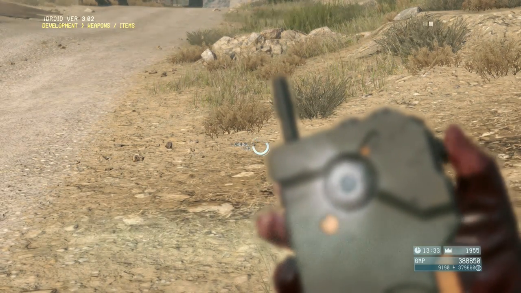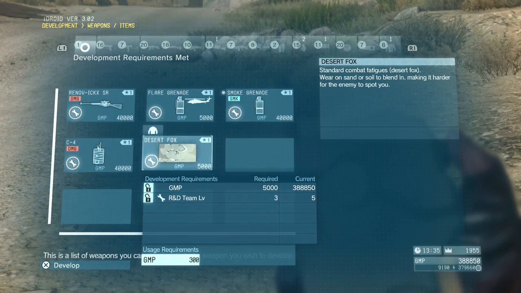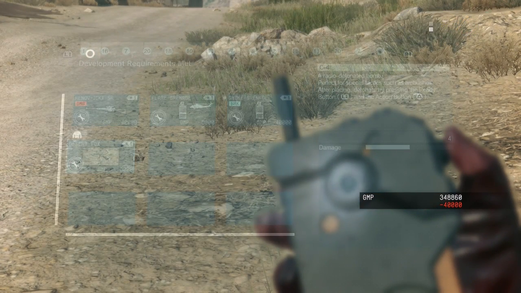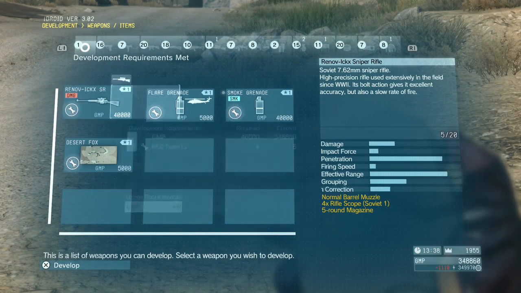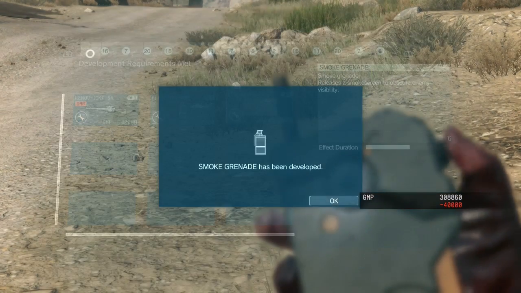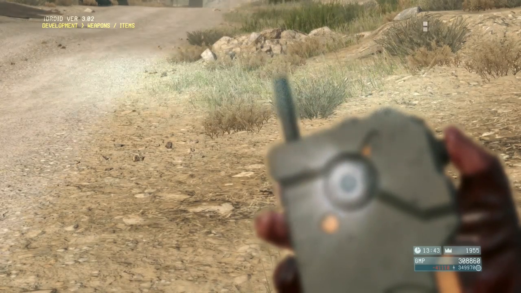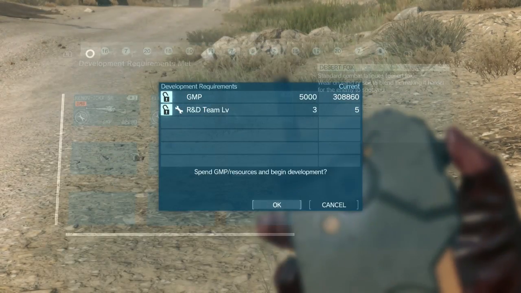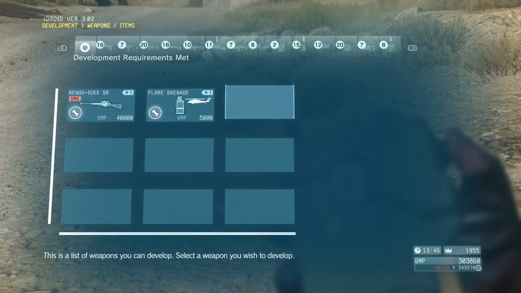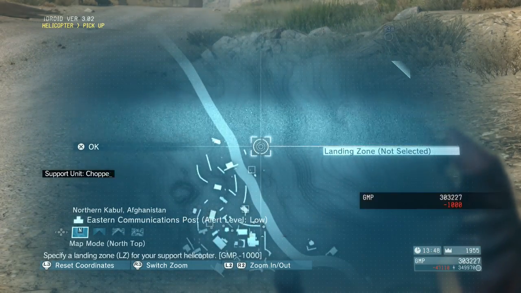But first, a bit of development. Specify a project. C4. Nope. Please select a drop point. Please specify a project. Nah. And please select a landing zone. Support helicopter. Yeah, let's get out of here. Requested.